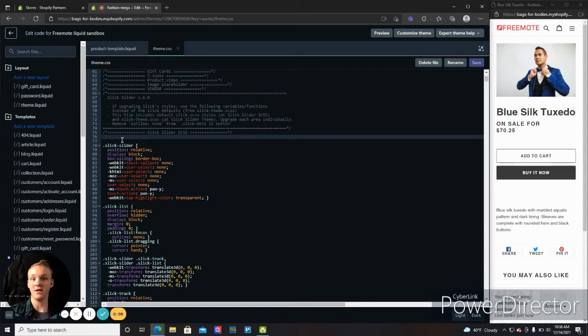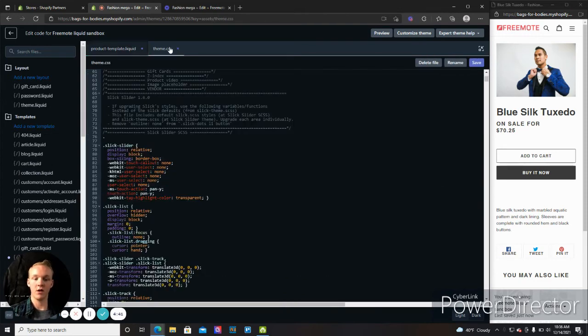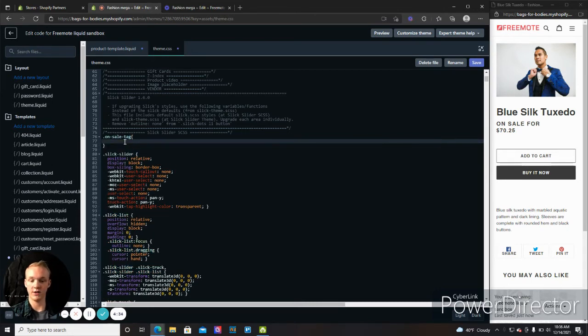So let's get into styling this on sale product. To style this, let's just go up to the top, and I'm going to remember, this is why it's important to label your things something that you can remember, or just remember where it is. So we labeled this on sale tag. So I can actually just copy this here, and then paste it right there. So it's on sale tag, and then put my curly braces.